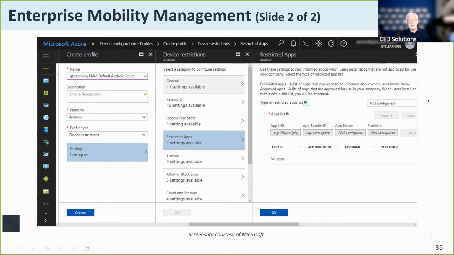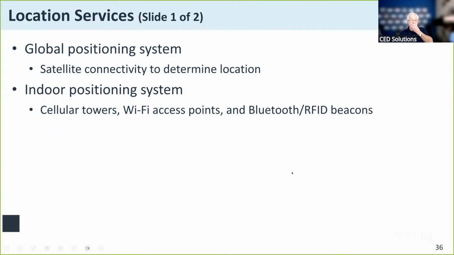You go in and set up what they call application restrictions and device restrictions. In essence, it allows you to look into that appliance when it goes to log into the network, and you decide if the configuration is in compliance with what your hardware and software guardrails happen to be.